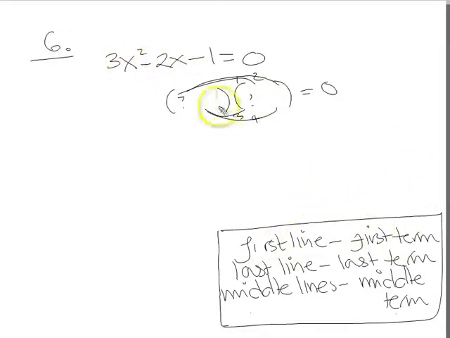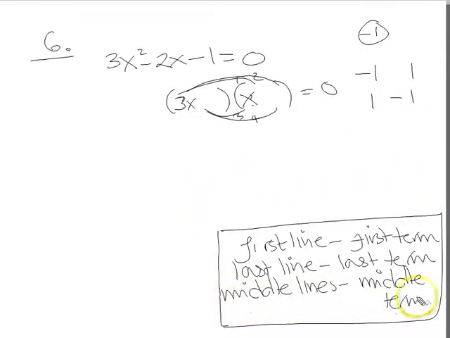So what times what gives 3x squared? We've got a blank slate, so it's going to be 3x times x, isn't it? Yeah? Okie dokie, that's that part done. Last line, last term. So we've got a minus 1. Not a lot of possibilities here. So the nice thing is with minus 1, we can write what two whole numbers give a product of minus 1. We'd have minus 1 times 1 and 1 times minus 1. That's about it, and not a lot else.